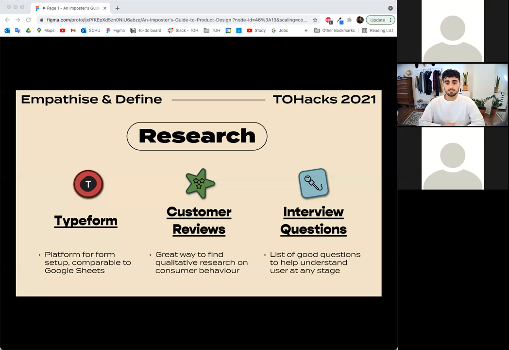The second is a list of comprehensive user interview questions that can help you draw the most insights from a position that's as unbiased as possible. Sometimes we tend to ask questions that lead our users on. For instance, would you like to benefit from X, Y, and Z? Which is an almost obvious yes. So being able to have those unbiased questions and really understand the user will help you draw the most insights from them.